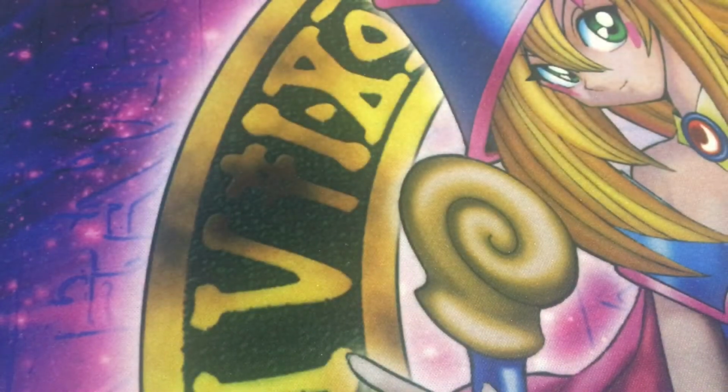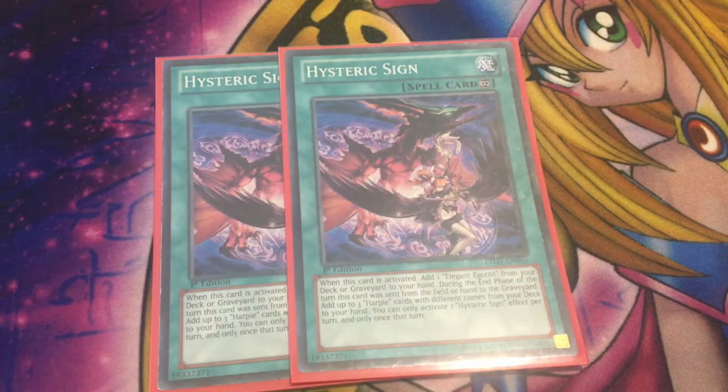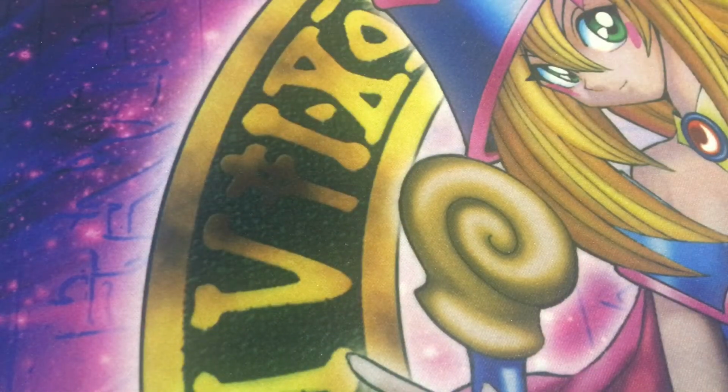Next up, of course, 2 copies of Sign. Sign again got bumped down from 3 to 2, which is a bit upsetting, but again, Split Mirrors is actually pretty good. So when it's activated, you can search or salvage Elegant Egotist, as we've talked about before, and when it's destroyed or sent from hand or field to the graveyard, you can add up to 3 Harpy cards with different names from your deck to your hand during the end phase. We do run 2 copies of this because it is a decent pop target for your field spell, and is the only card in your deck that can actually physically search out Featherstorm.